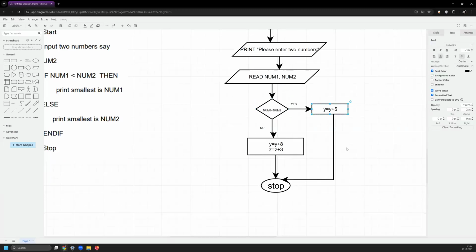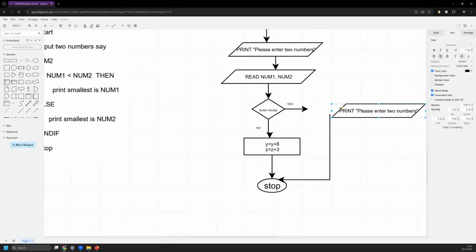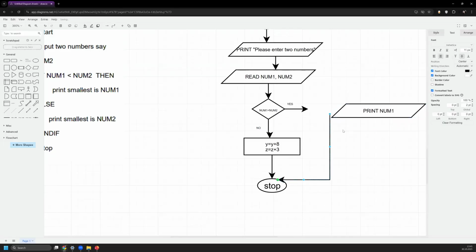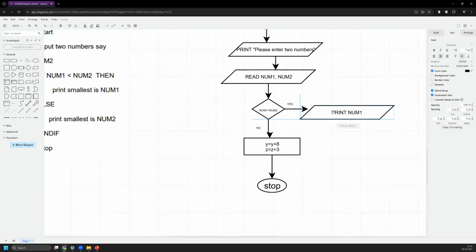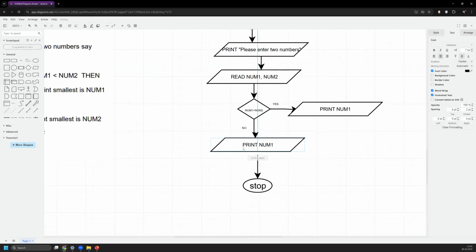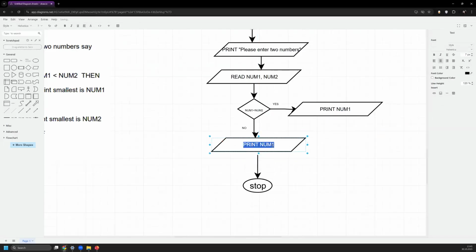So if the answer is yes, we will print something to the output. So the smallest one, I want to print as the smallest value num1. If the answer is no, we will print num2 as the smallest number at output.